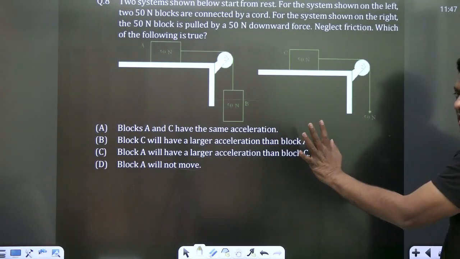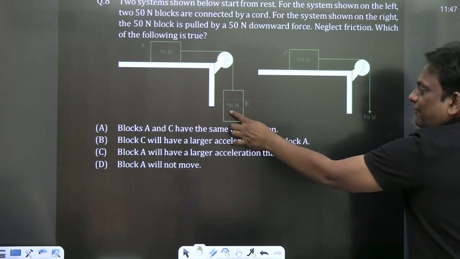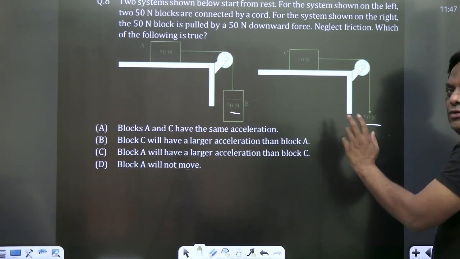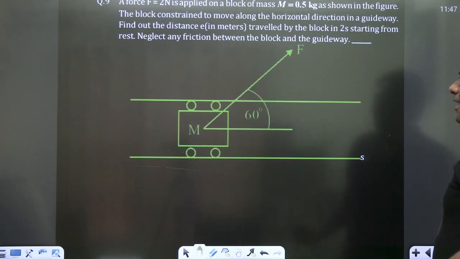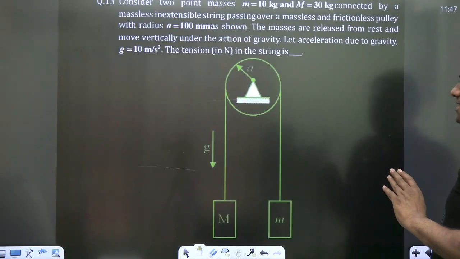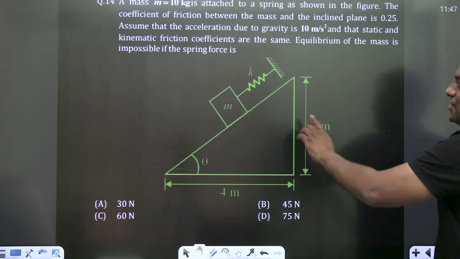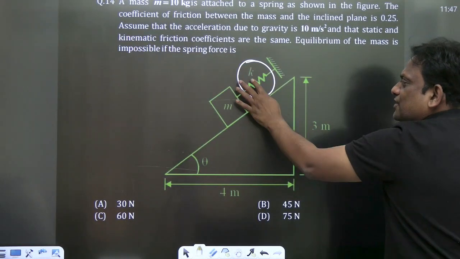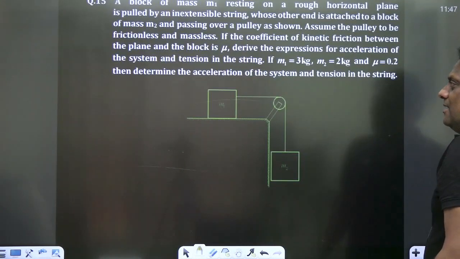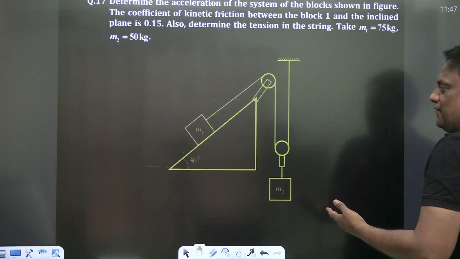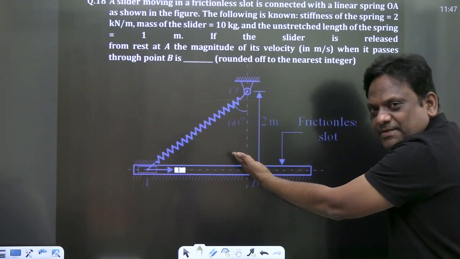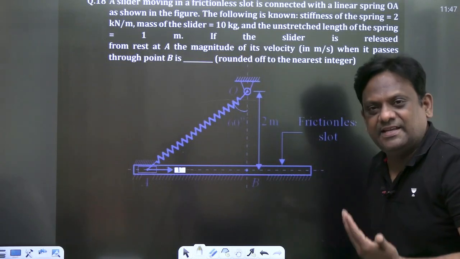Connected bodies. Now this is a simple question, but still: same 50 Newton, same 50 Newton. There is a weight, there is a tension. You will be seeing the difference. And every question is discussed to the best of my students' satisfaction. So with happiness I am sharing. And this question: what is the value of spring constant so that it is kept in equilibrium. And these are all good questions we have done.